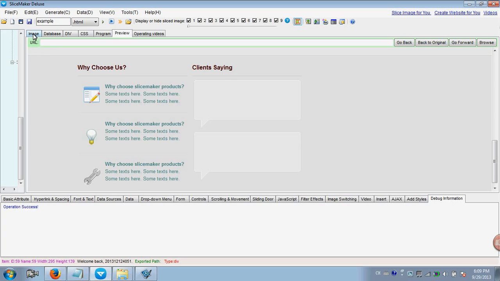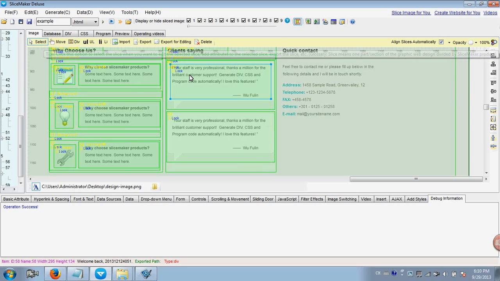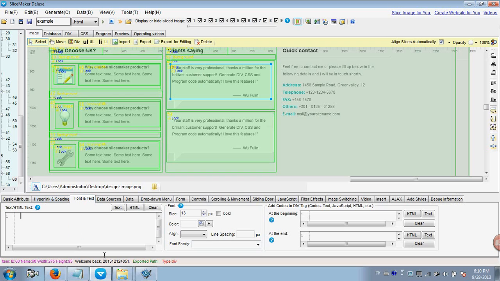Next, let's add the review contents. Create this slice to place the review contents. And then add the review contents to this slice.